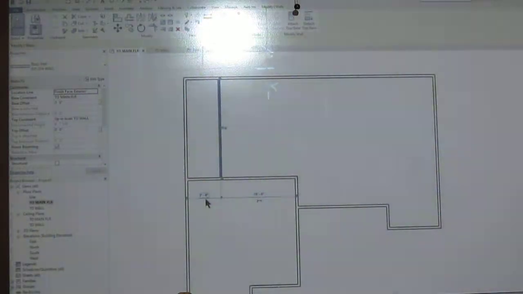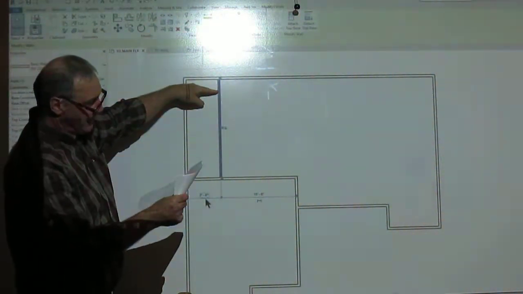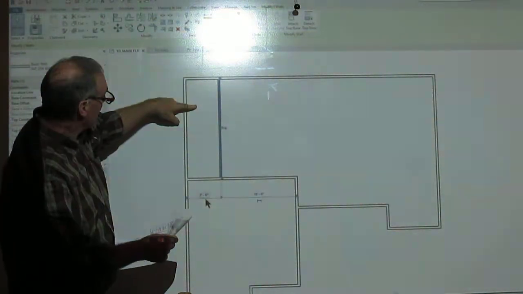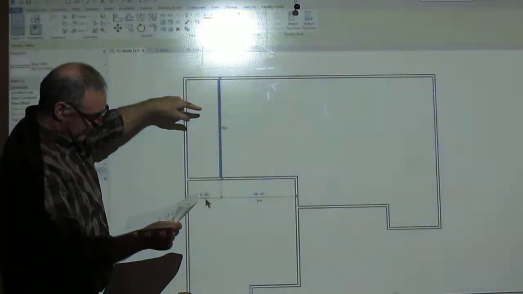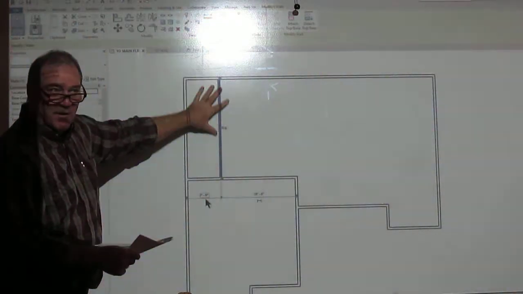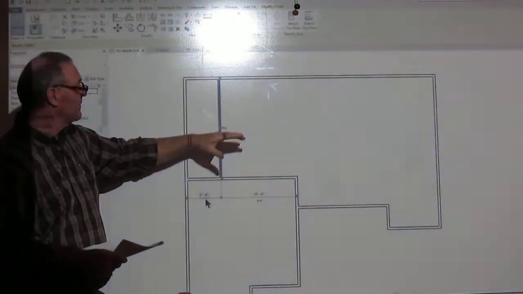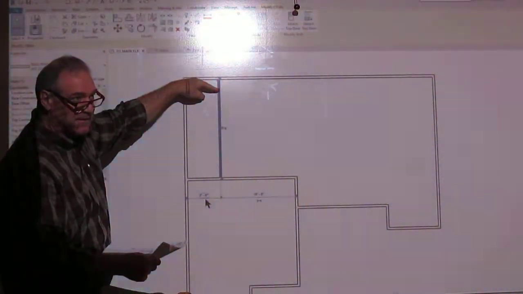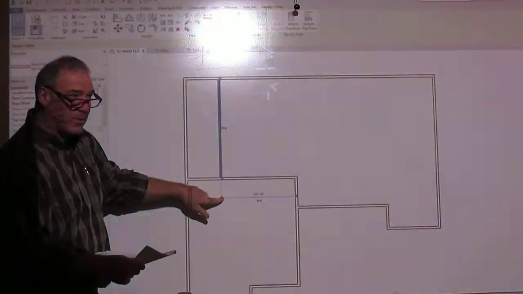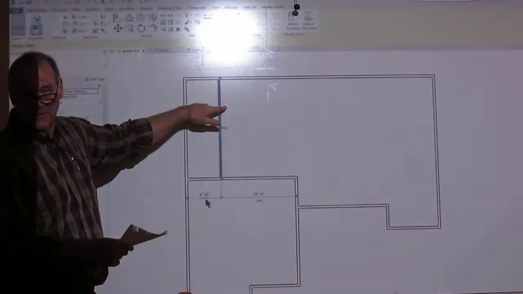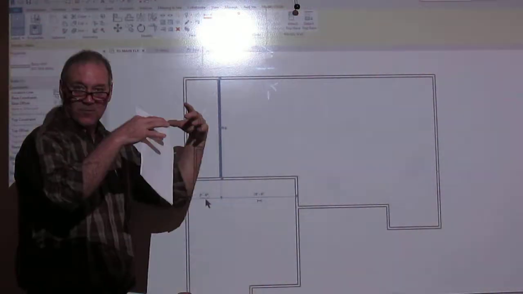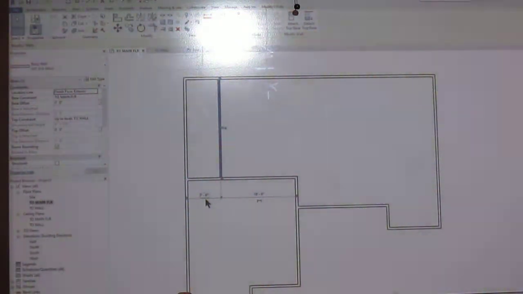Now, notice how I drew it all the way across. I didn't put in... there's a door right here. There's a couple pocket doors in these. There's another door over here. Those are inserted in the wall. So don't draw a wall segment and think I'm going to just put the whole wall and then we put the door in the wall. It'll cut a hole for the door and put everything in there for us.